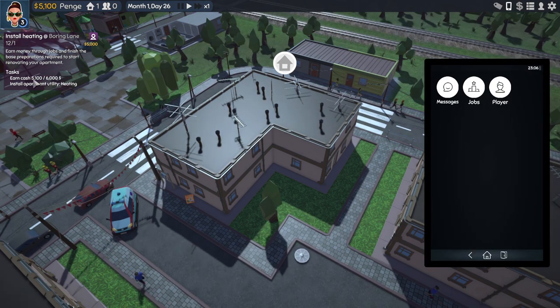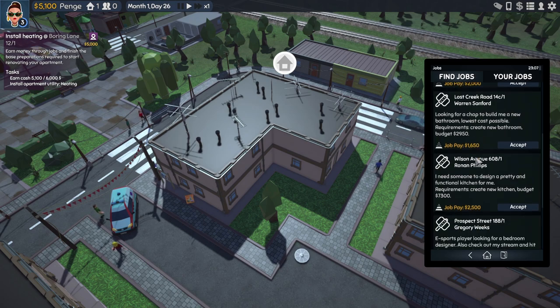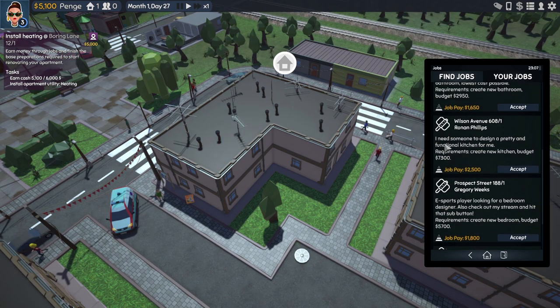Another job in. Yeah, it's going to cost £6,000 to get the heating in our sort of place back on the wonderfully named Boring Lane. So let's do that, it pays out £2,500. I need someone to design a pretty and functional kitchen for me. Requirements: create a new kitchen, budget £7,300. You want a pretty and functional kitchen? Oh, we're all over that, Ronan Phillips.